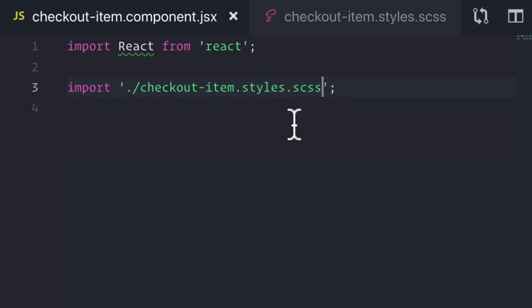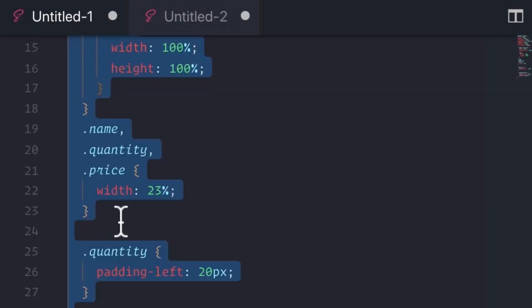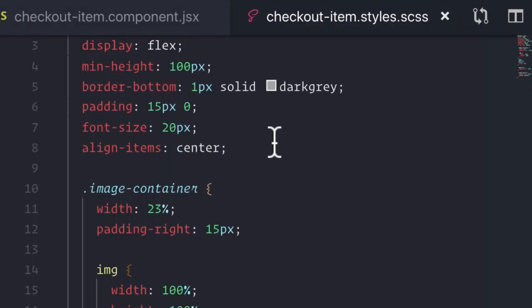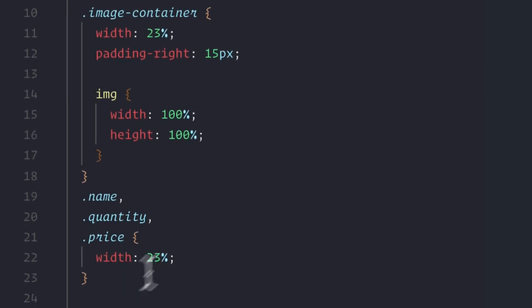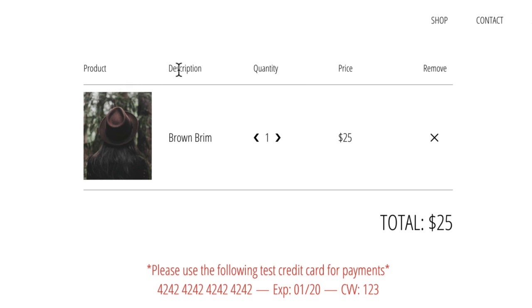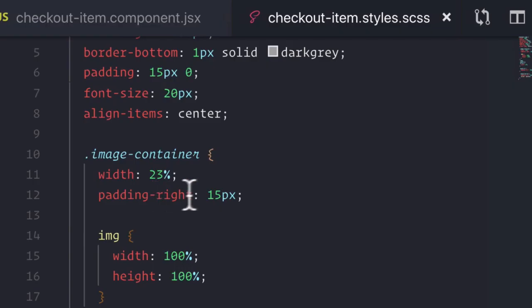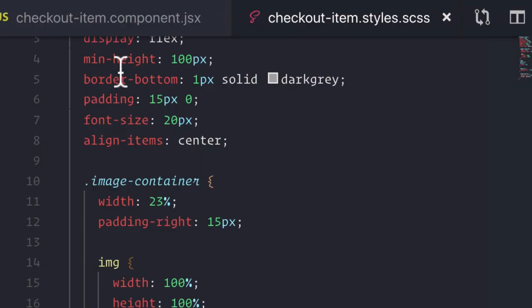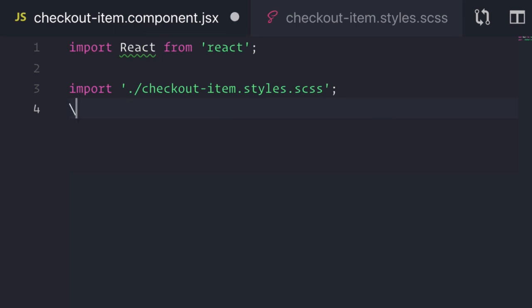Now, as usual, I've included the style sheet for you under your resources, and you're just going to copy it and put it inside of your style sheet. The main thing to note is that the width of these three categories is the same as the width of the four headers that we have. The only difference is that there's a container for the actual image and the image itself sits inside. We'll see what that looks like in terms of how we're laying it out in the HTML, but that's how we're able to align them together.